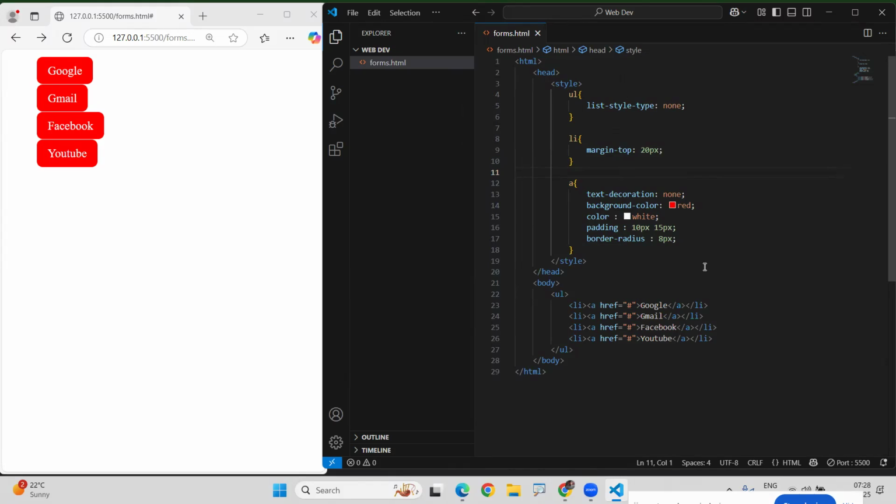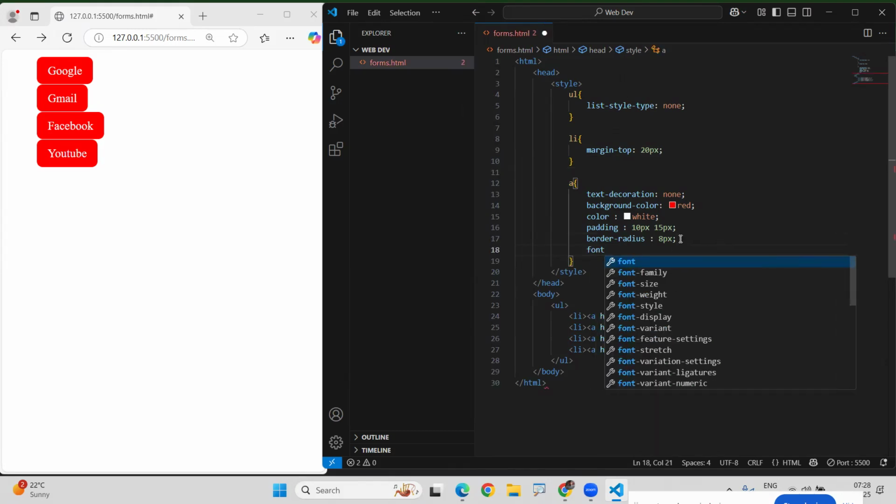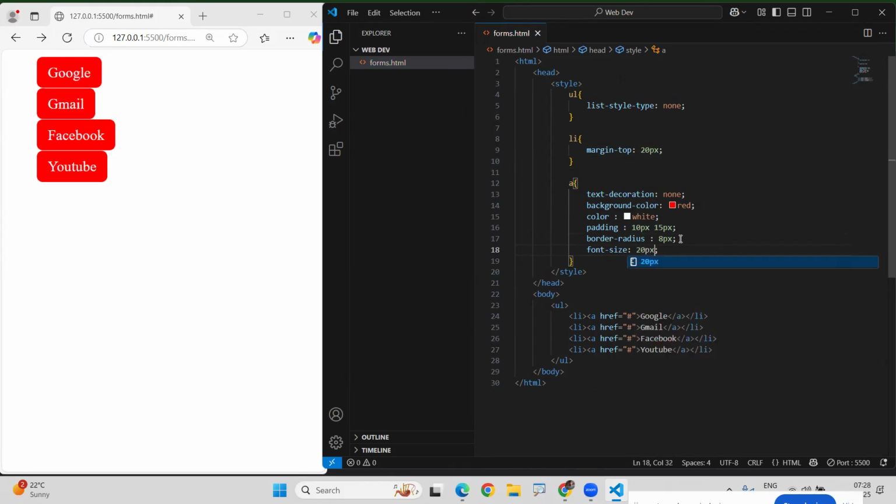See, for example, if you want to change the font size: in the previous one we didn't add the font size, font weight, or font family, which means the font type actually. Font size is like 20 pixel, a little changed. Look at this.